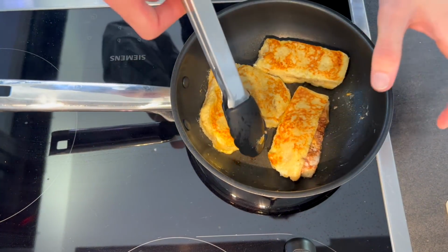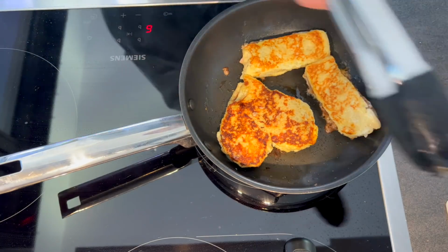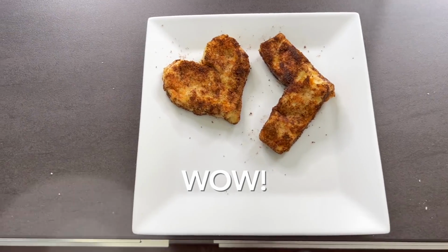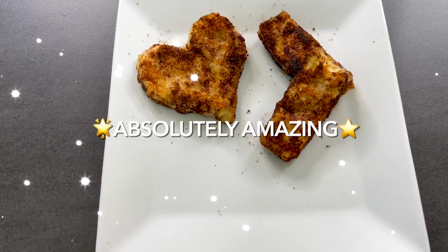Guys, it's starting to ooze out. They're falling apart. I think they're done. They're done. So now the last part is the coating. One time. And again. Oh, this doesn't look very pretty. Wow, look at how pretty. Don't they look absolutely amazing? No, they don't. But we don't care. It's all about love. I'm just gonna say, hey ho, let's go.